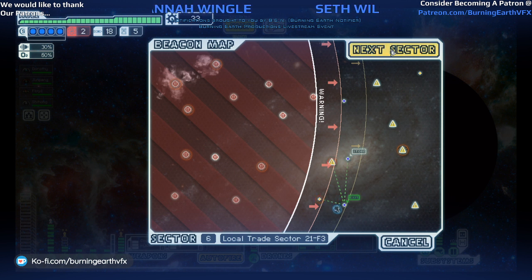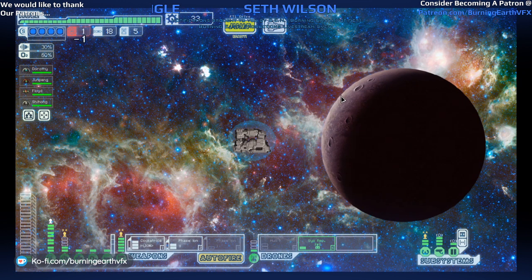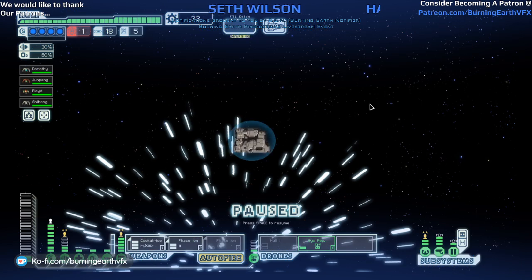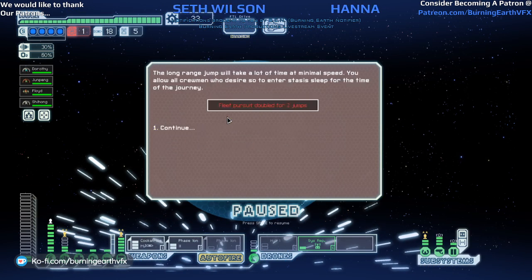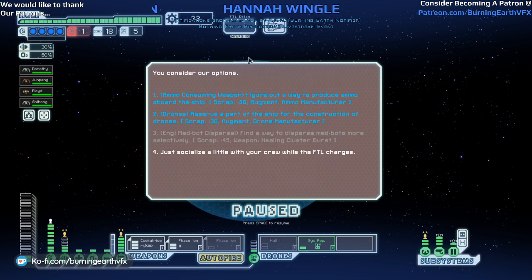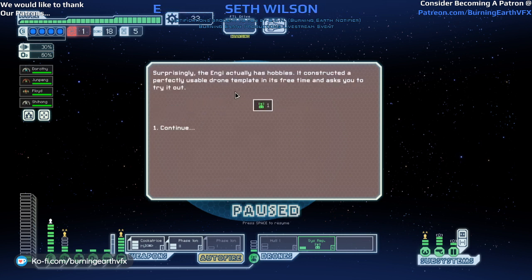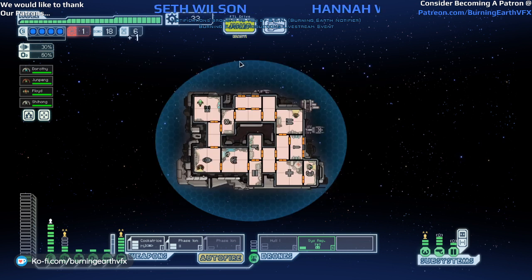Okay, yeah, if I go back to the store, I'm gonna be overwhelmed by the enemy fleet. Let's go to Unknown Outbreak at 27.05. I'll use emergency fuel. Let's see what we can do here. Alright. Let me take a moment with my NG crew member. Surprisingly, the NG actually has hobbies. It constructed a perfectly usable drone template in its free time and asks you to try it out. Nice, we got an extra drone part.